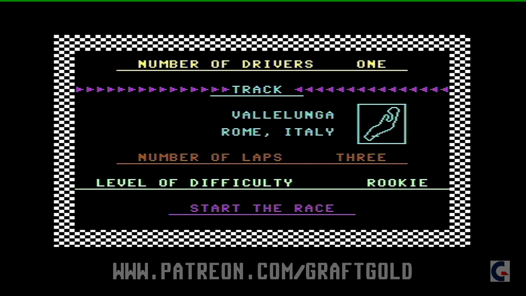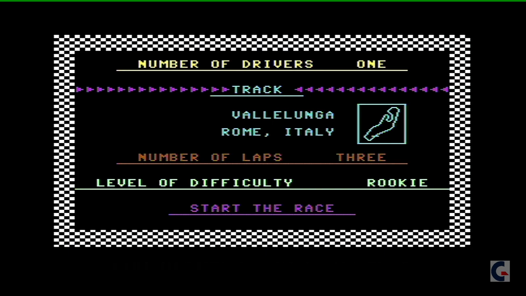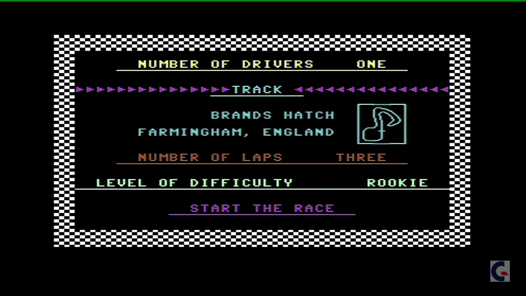Looking at that track there, I'm trying to think, that layout kind of looks like Monza. I'm not sure if it is, though. It kind of looks like it. Watkins Glen. So those were the ones. But I think today what we'll do is we'll try Brands Hatch.